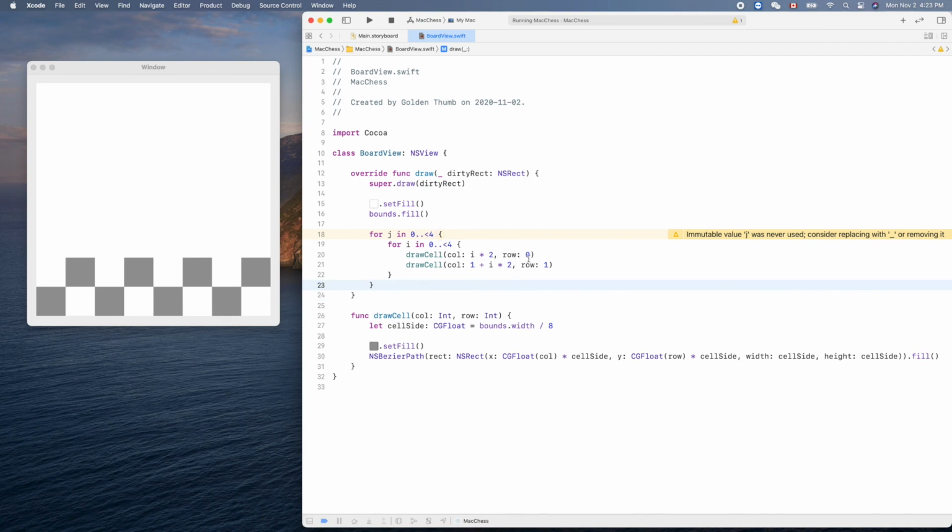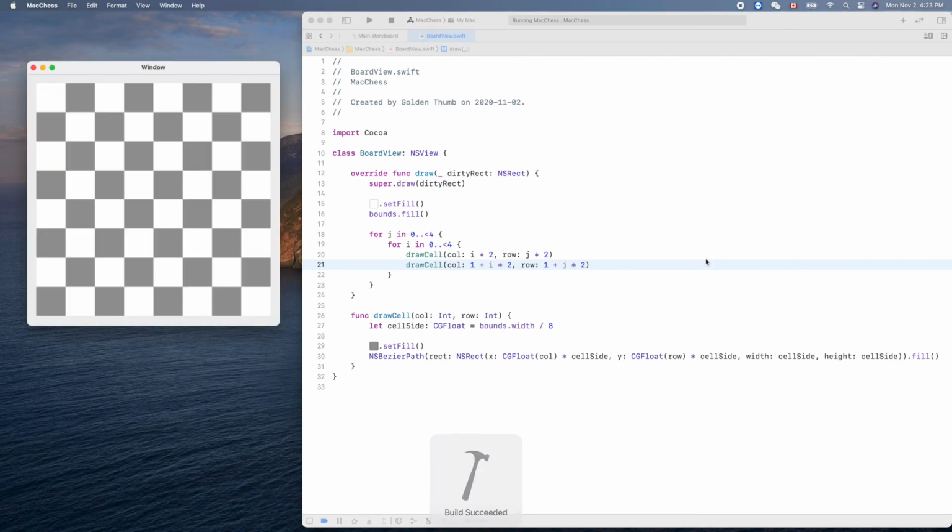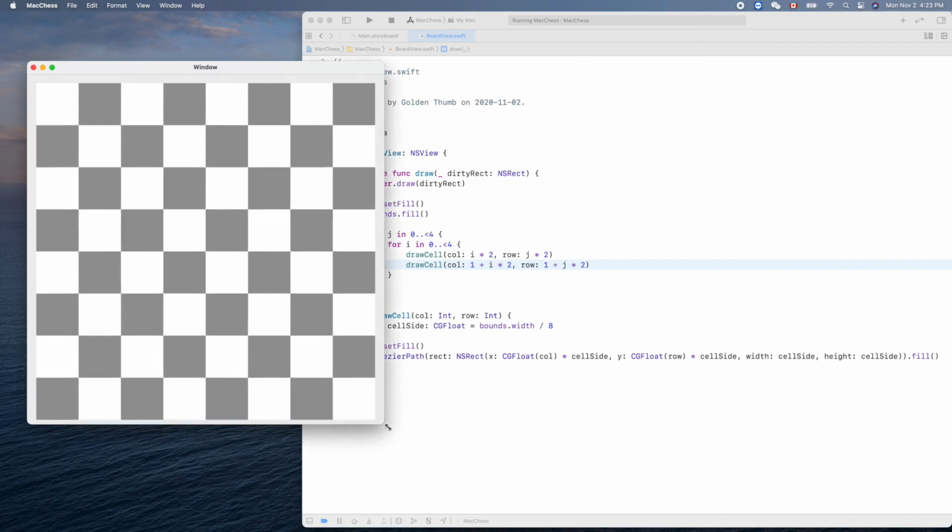Now we need to change the row here. So here it will be j times 2. Here it will be plus. It's very similar to how we handle the column. Run it. Yes, right? Gorgeous. You see?